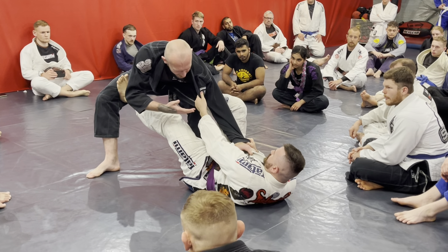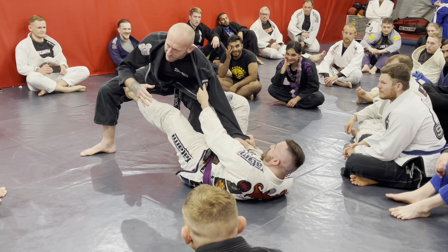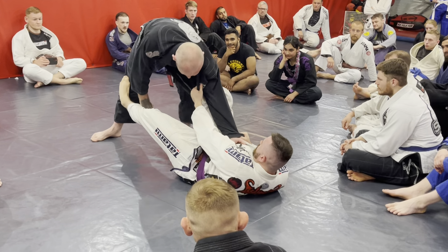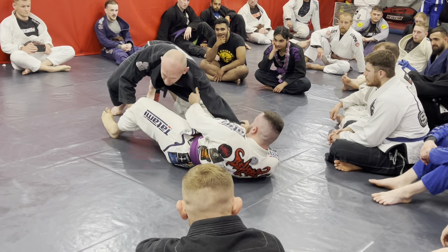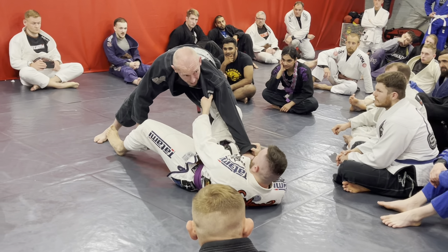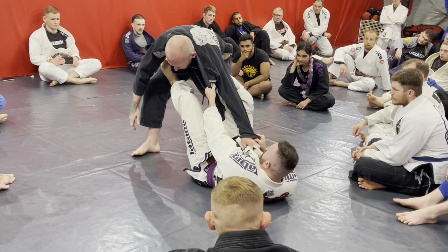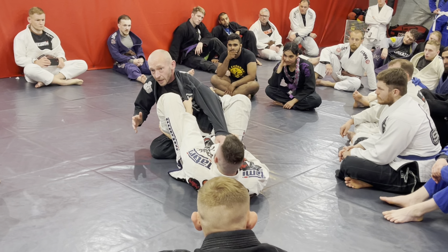When he's really giving me some stretch — he's got a very good deadlift, it's on YouTube so we know it counts — when I'm here and stretched out, it's going to be difficult. Even if I get rid of this leg, he can kick the other. A lot of people will jump over or sprawl, which looks beautiful, but I'm still not really using jujitsu and I'm in a compromised position. What I want to do is, as soon as I feel this stretching pressure, I start to change my angle.